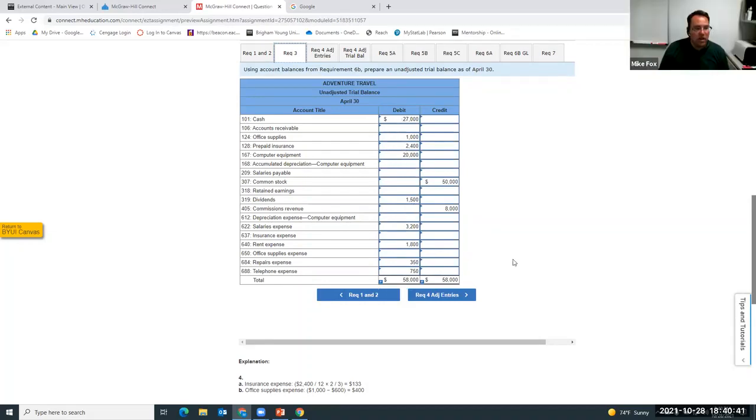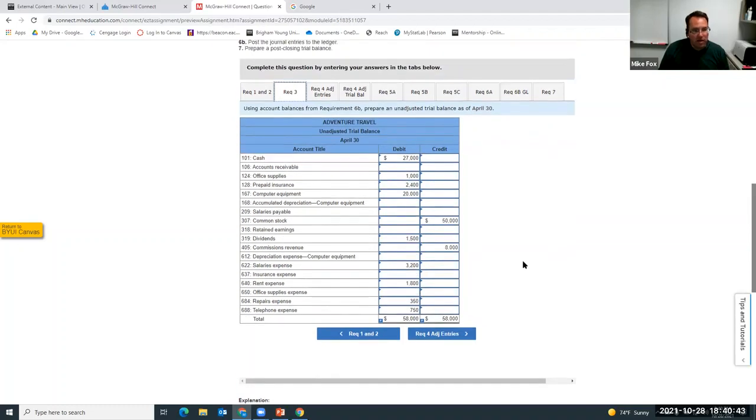So then we end up with this unadjusted trial balance that has a balance for cash and each account thereafter. What I don't like about the setup of this one is that accounts receivable here has no balance in it. In real life, if an account doesn't have a balance, it usually just doesn't show up on the trial balance. So that could be a little confusing. Half the time the problem with these is I know the concept and how to do it, but I don't know what they want from me. Do they want me to include that line or not? And that's frustrating.